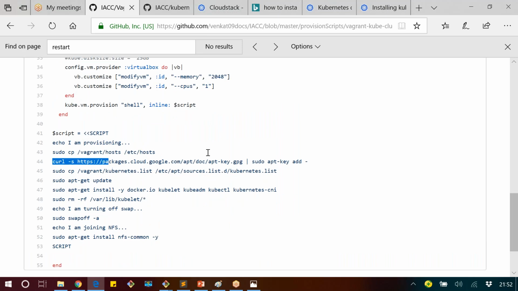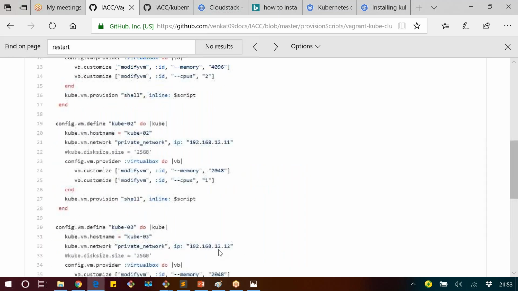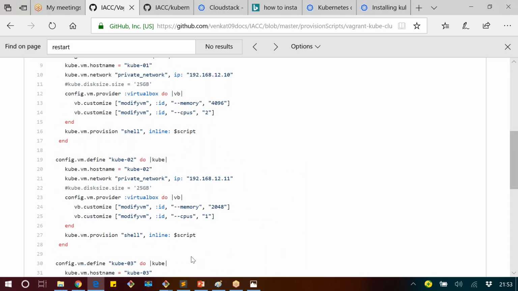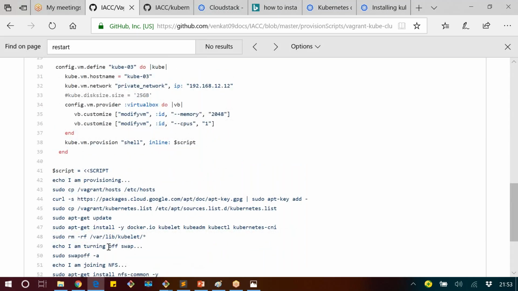So there's adding to the hosts file first, then the GPG key, then the sources list like the repository, then installing the packages, then swapping off, and if you have any dependencies for NFS, also installing those packages. Yeah, so this script helps in launching the 3 nodes with all the Kubernetes related packages and services.